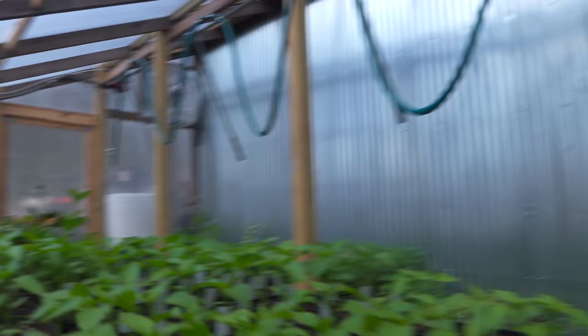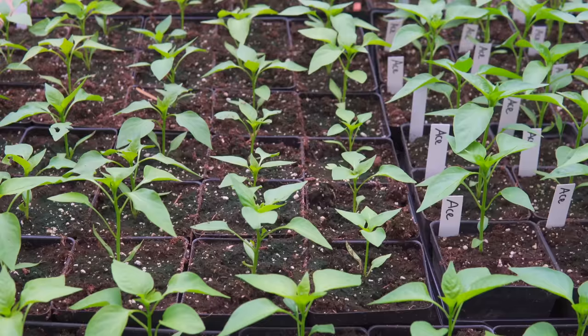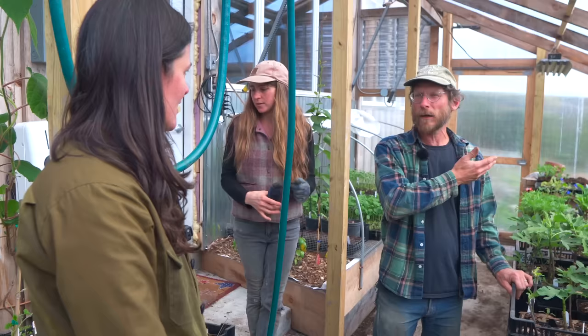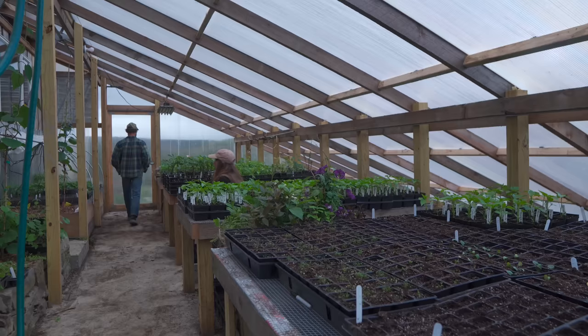What we've got up here is the second wave of stuff and a few things like the peppers that really want it nice and warm at night. It is toasty in here — it's a cold day and it's been completely cloudy all day. What has been the temperature in here on those cold days? Like 70 during the day with high humidity. In the evening it'll just hold this heat for several hours after dark. The high tunnel temperature will start to drop, but there's absolutely no danger of it freezing here — even if it went down to like 15 tonight, it would be fine.